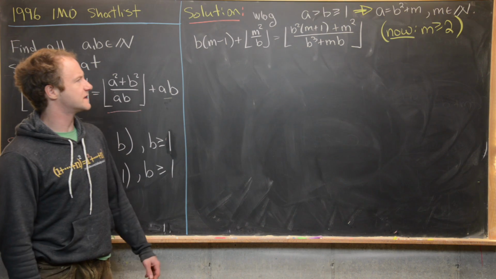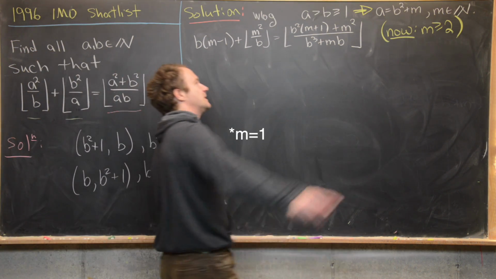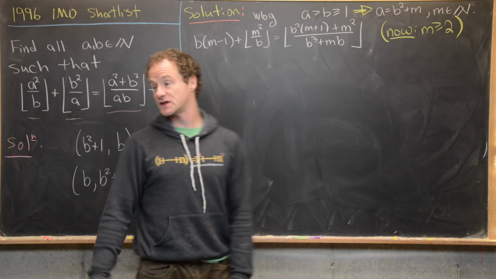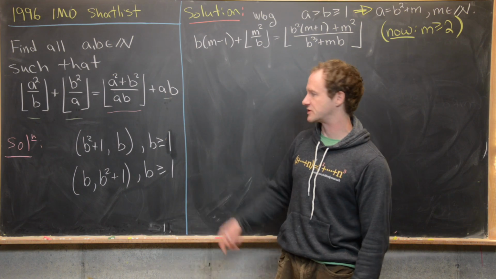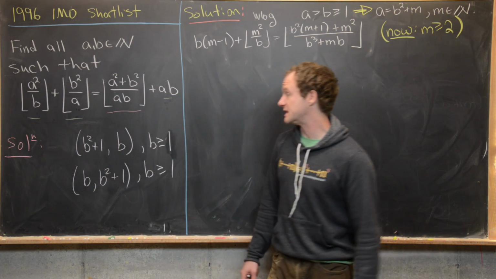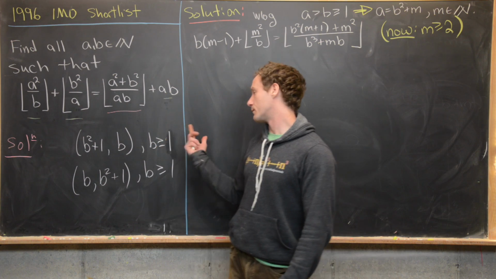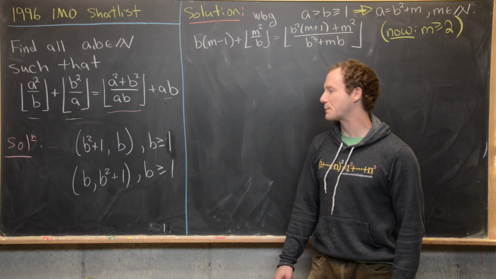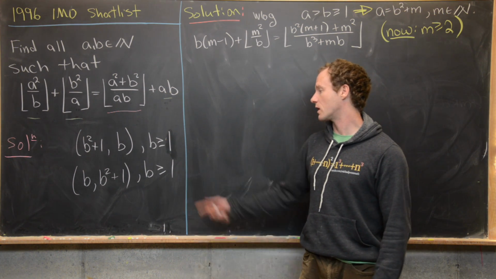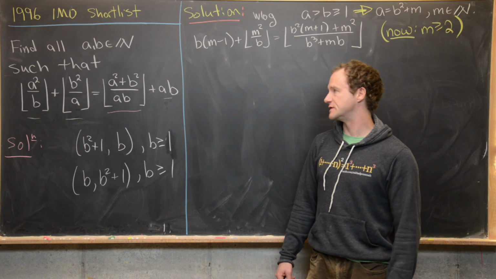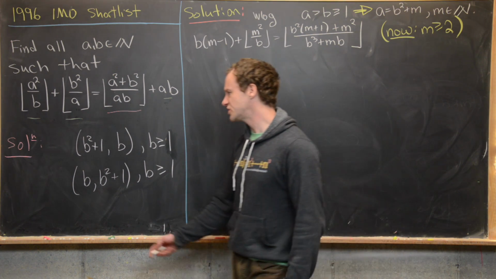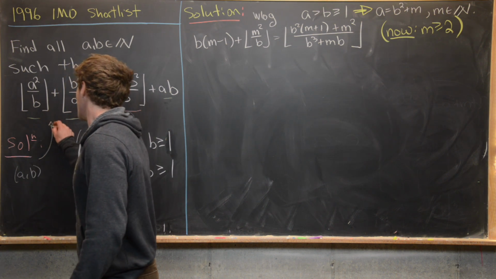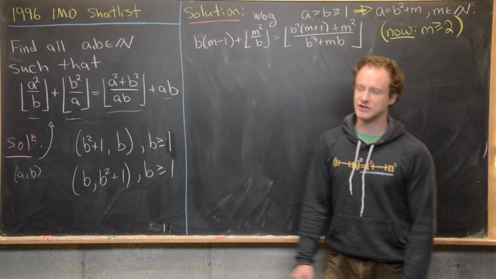Okay, so we've just gone through this case where m was equal to 2 in the equation that we derived where a was equal to b squared plus m. That gave us two families of solutions that are symmetric to each other. One was b squared plus 1 comma b, where b is bigger than or equal to 1, so it can be any natural number. And then the other one was b comma b squared plus 1, where again, b was bigger than or equal to 1, so it could be any natural number. And I should say that these solutions are built off of the form a comma b, where a comma b satisfy that equation up there.